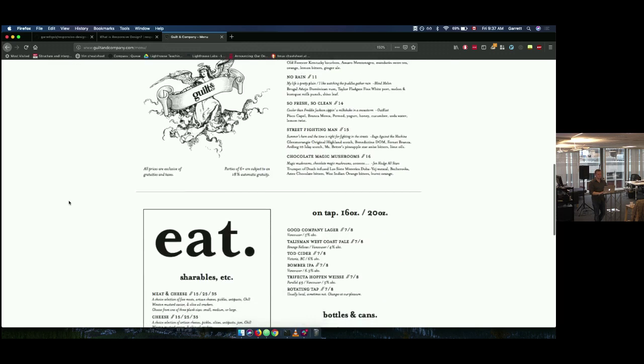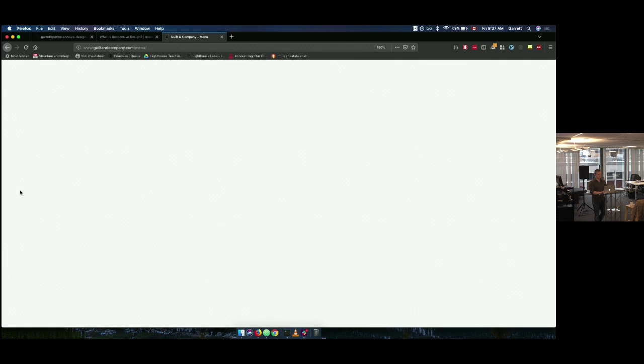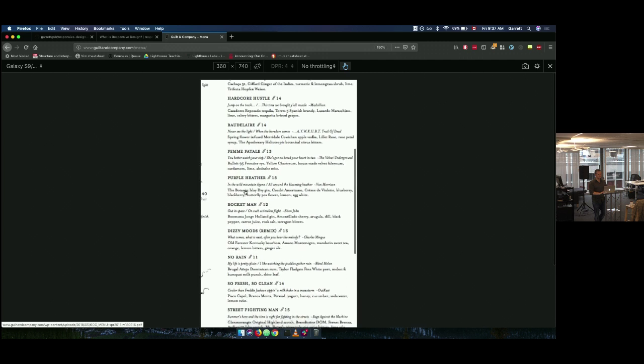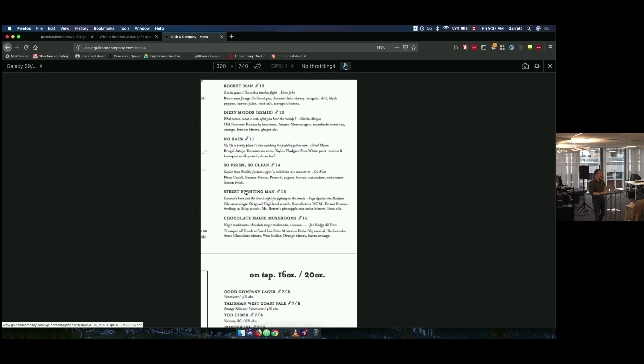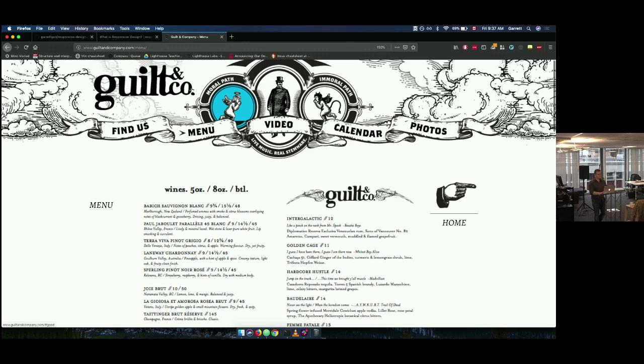Using an image for your menu is lazy, and the downside is that someone on mobile is going to have to scroll around and look at it through a magnifying glass like this.